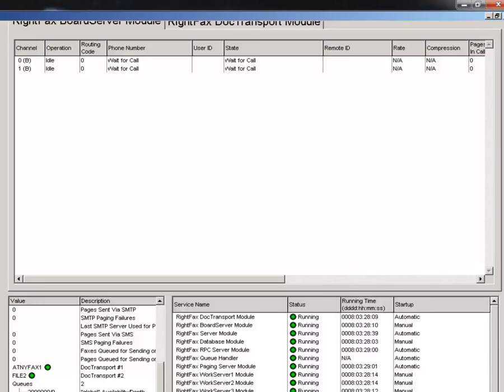If you're getting a lot of failures on inbound or outbound, monitor when they fail. If you notice faxes are coming in and a good percentage of them, especially larger faxes or more complex faxes, are failing, a lot of times that points to a line quality issue. So we're getting the connection, we're getting the handshake, but as the fax is going through, we're getting a lot of bit errors, and after a while the fax protocol will just drop the call and you'll get that famous phase B error.